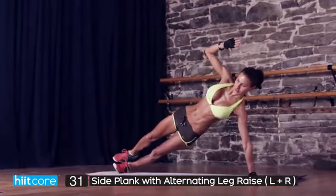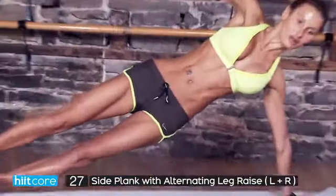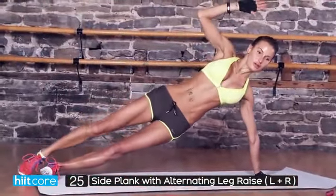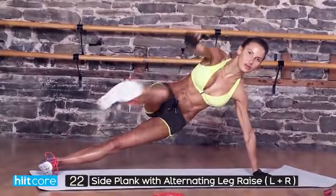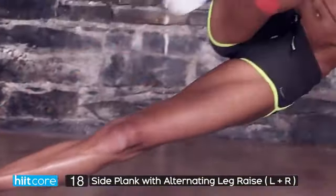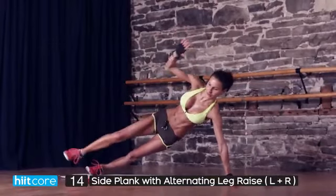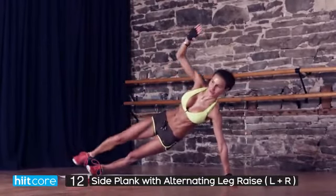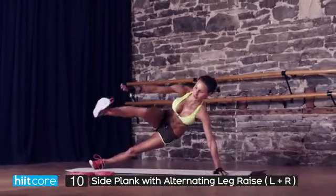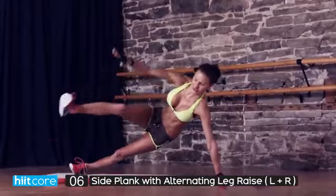You don't have to hold yourself on your hand — you can go down onto your elbow if you need to. Keep your head in line with your spine and keep a perfect straight body line, slight bend in the knee, and really control. You've got 22 seconds left, keep pushing. If you need to go down onto your knee and have a break, do so, but try to go all out. All the way up, all the way down, touch, and really engage — have a moment where you pull those abs in and breathe.